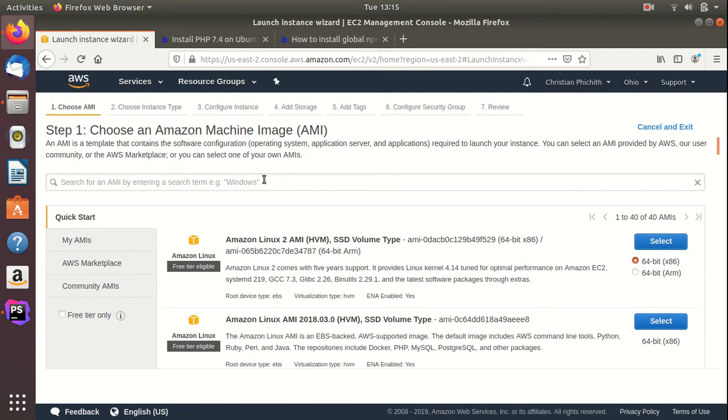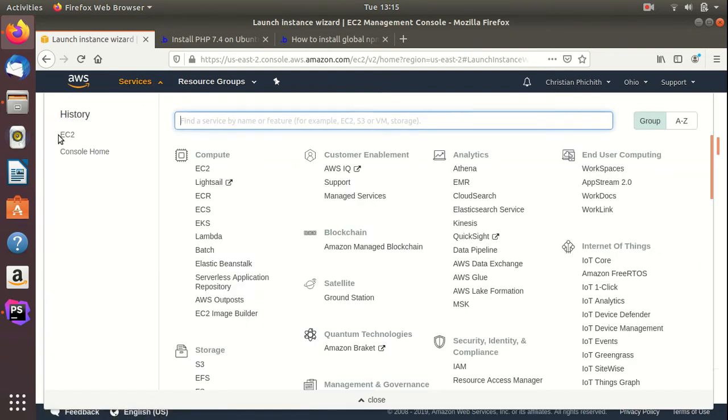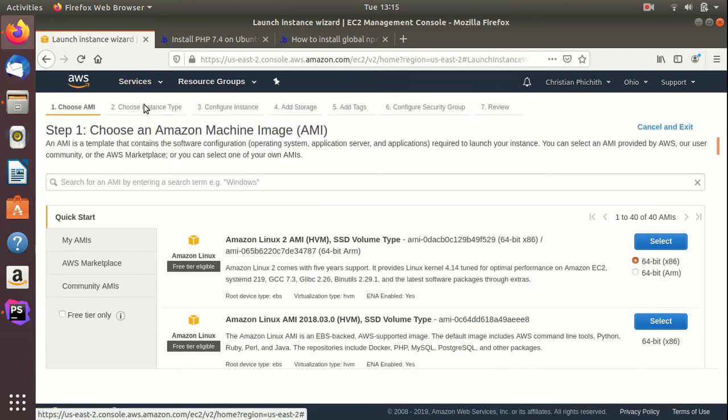So first thing you see is when you click on create new instance, it will basically get you the Amazon Linux, and you can scroll down, but I'm basically going to search for Ubuntu now. So by the way, I'm in EC2, just to let you know. And the reason for that is that the Amazon Linux is by now a pretty good solution that started out as a CentOS version, and now it's basically its own distro.